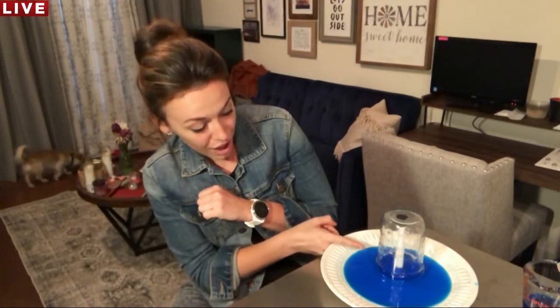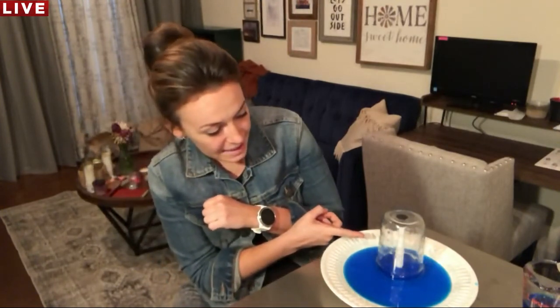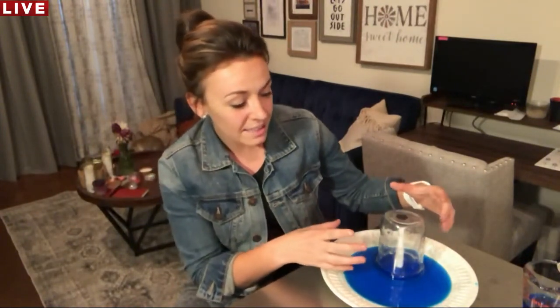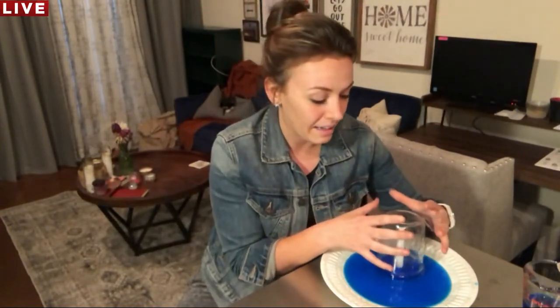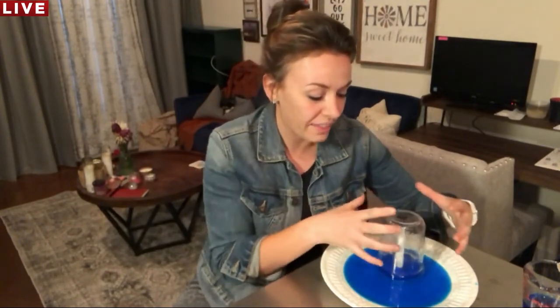The water starts to rise in the bottom. I don't know how well you can see that and the differences, but what's happening is you're getting differences in air pressure inside and outside of the container. So as the air heats up and expands inside your jar with the candle still lit, you have that air that's really hot in there, it's really all contained. Once that candle goes out, the air cools and it contracts immediately.